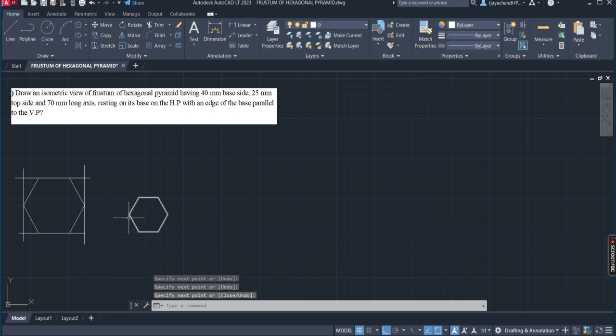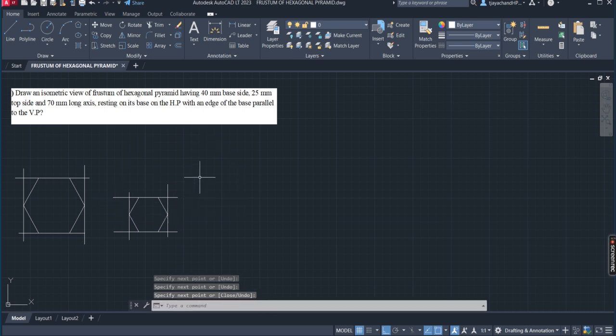Similarly, for this hexagon also, draw upwards and downwards, left and right. From this corner downwards and upwards. From this to left, right.